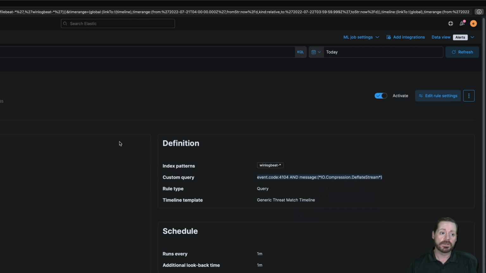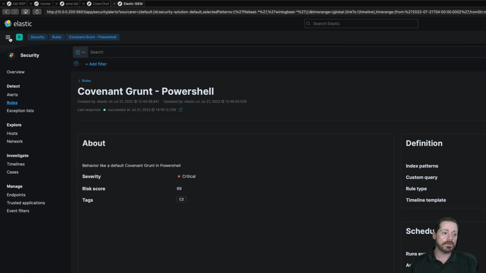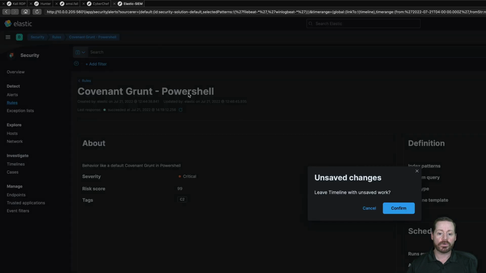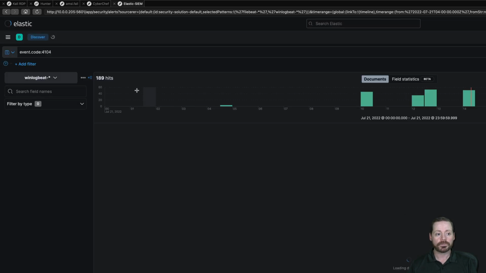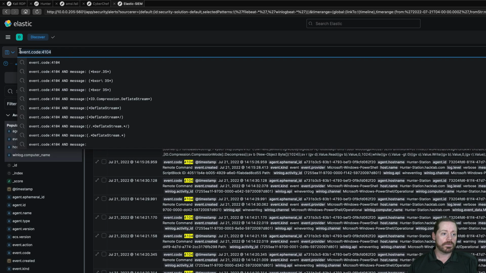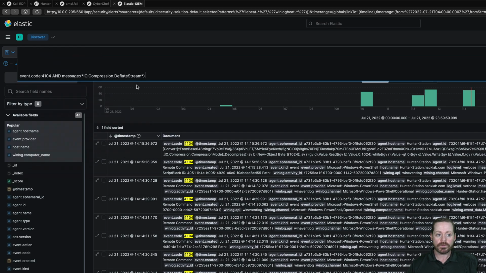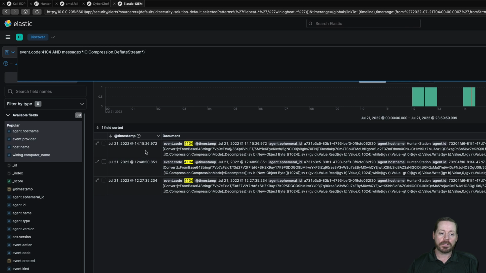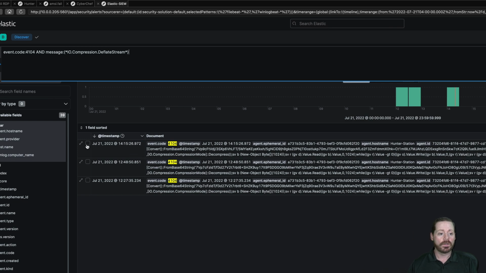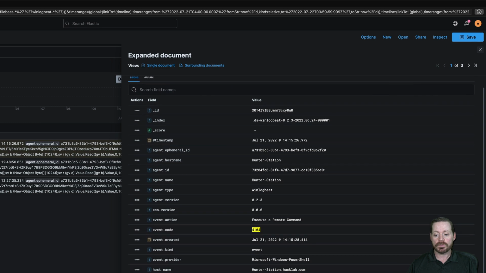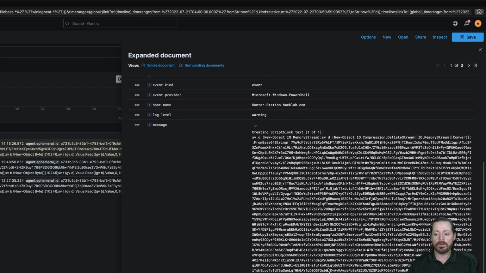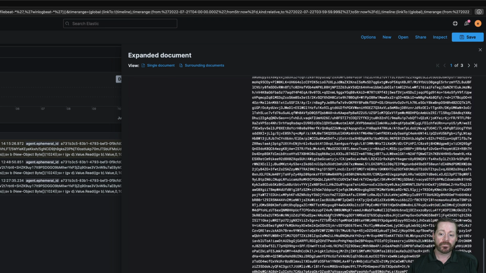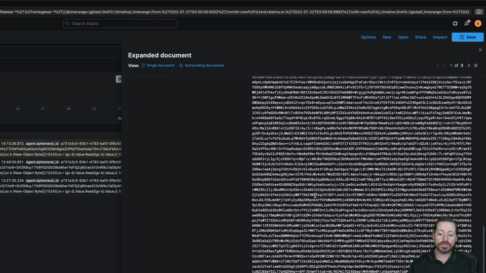in a default syntax. So if we come back over into just our Discover dashboard and we just run that query, we will see it will only catch this a few times. Now I've run this a few times in this sim today, so we have to make sure our timeline's right. And yeah, you can see I've run it 3 times today. So if I expand this though, you can see the script block text right here, all of this long script block text. So this is what we need to reverse engineer to find our C2 beacon source.